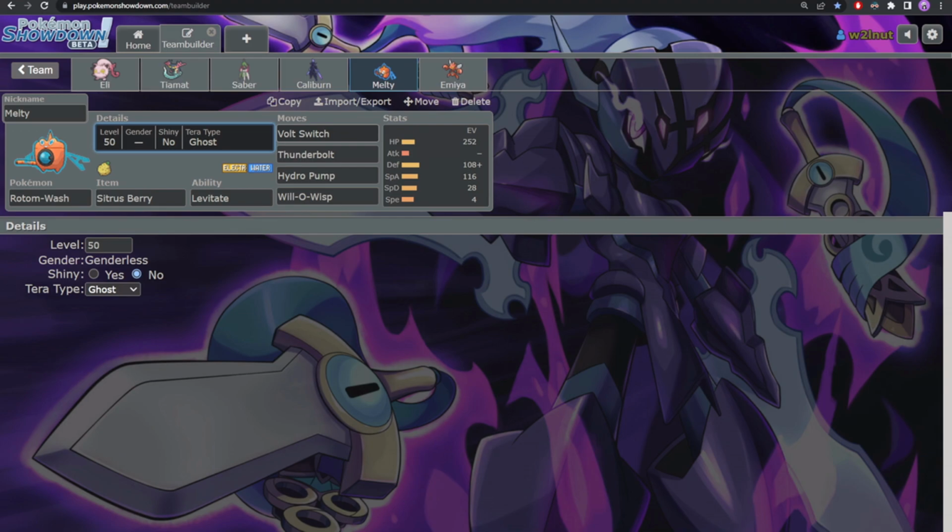Levitate gives me a ground immunity on this team, and the water and electric typing is good at resisting the steel type moves that will be going into my Screamtail and Iron Valiant. The three moves are Volt Switch, Hydro Pump, and Thunderbolt. Volt Switch is on this team kinda to give me a slow pivot option since Rotom Wash is not built to be speedy, and then I have Thunderbolt and Hydro Pump as coverage moves.